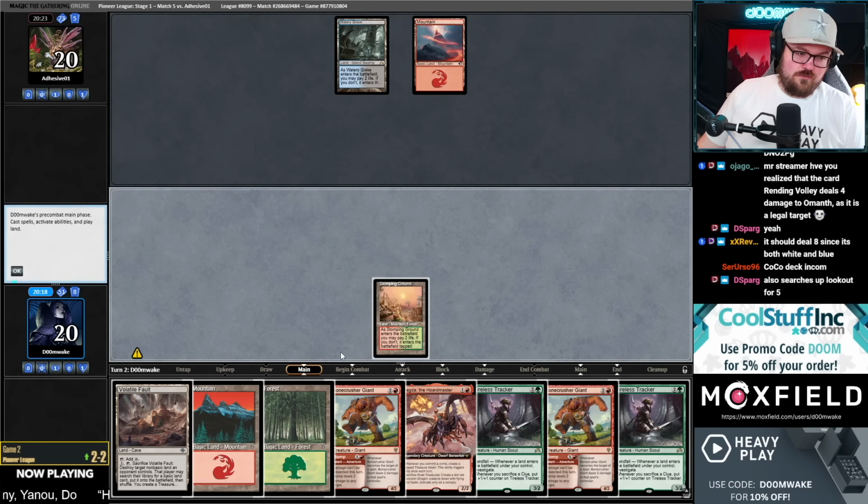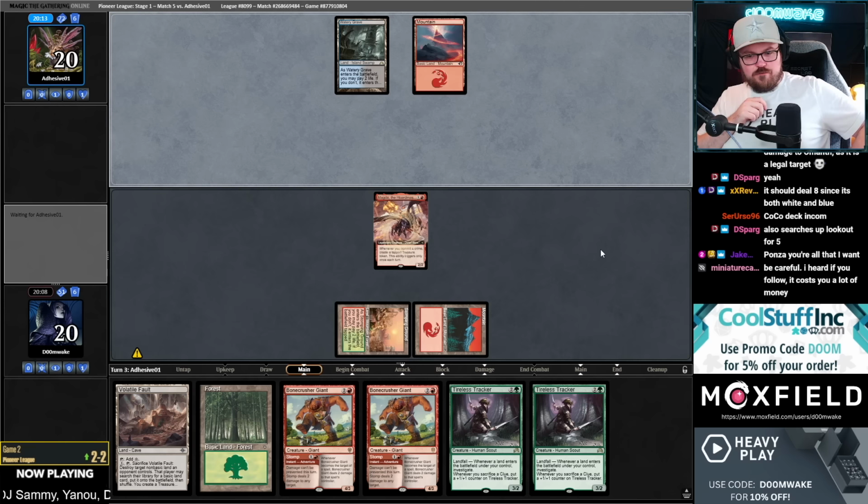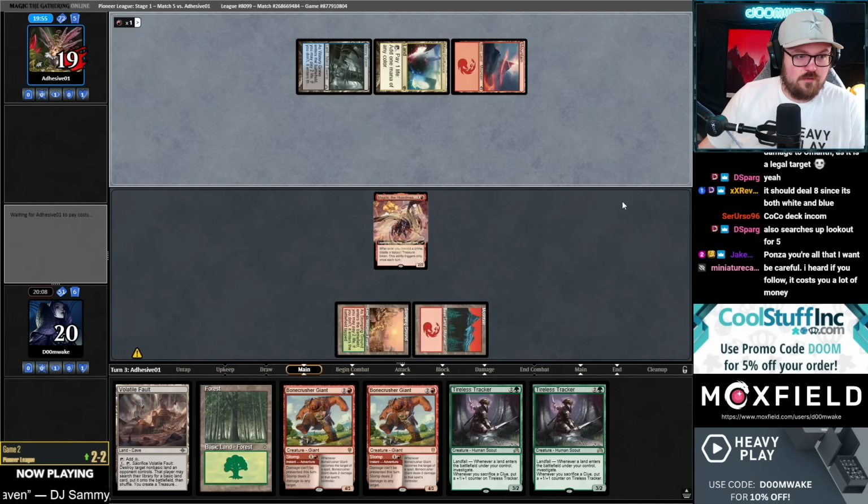Got no excuse. Mountain, Watery Grave, huh? That mana does not cast any removal spells, so I will deploy Magda. I heard if you follow, it costs you a lot of money. That's not true. It costs you nothing to follow. There's no reason not to.